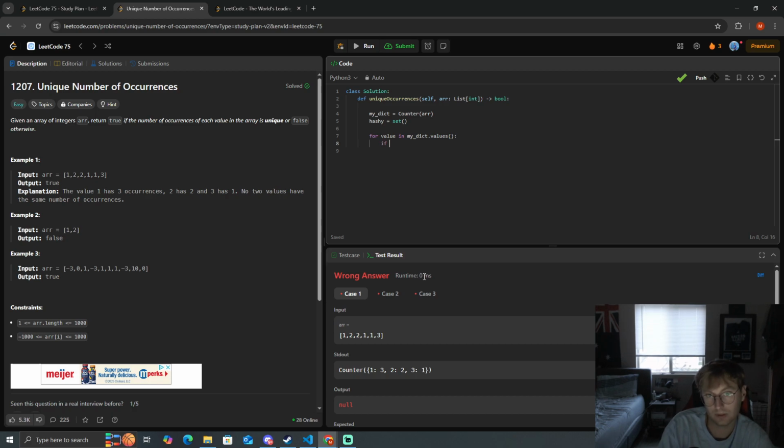If value not in my dictionary, then we can just add it. Hashy.add value, right? Else, if it is, then we just want to return false. Otherwise, we can just return true for all other cases.